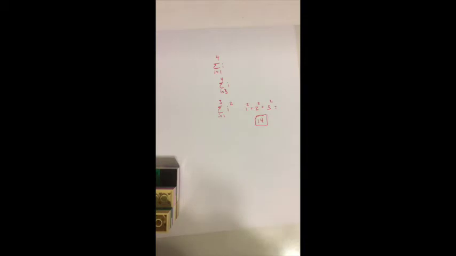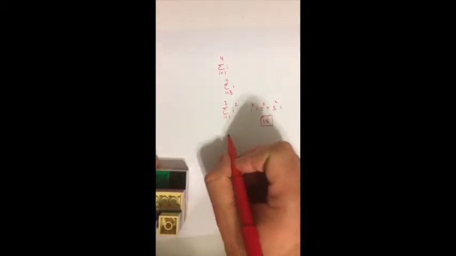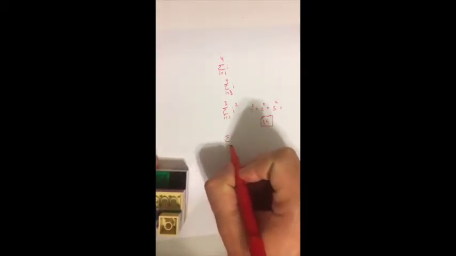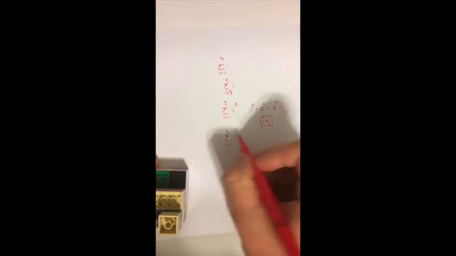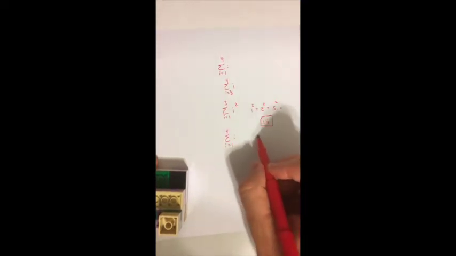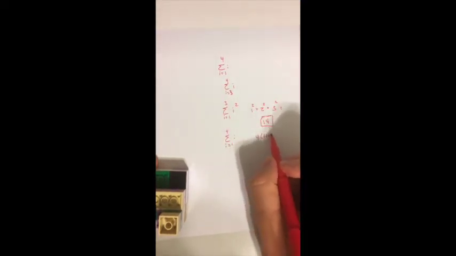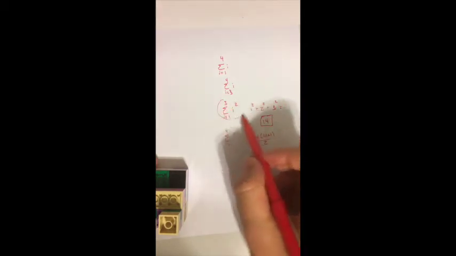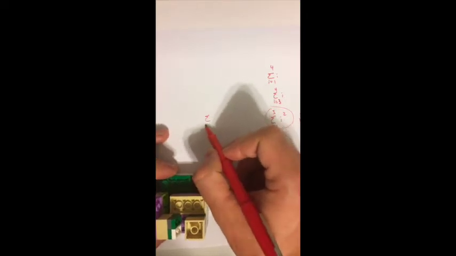But there's a shortcut for this one too. In the same way that the summation of I equals 1 to 4, we could just do 4 times 4 plus 1 over 2 and figure out the answer fairly easily. There's one for this one as well, but it's a lot more complicated, and this is what it is. I'll just give you the answer to start with.